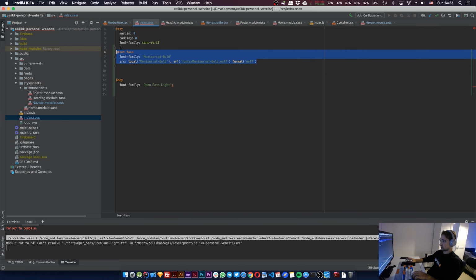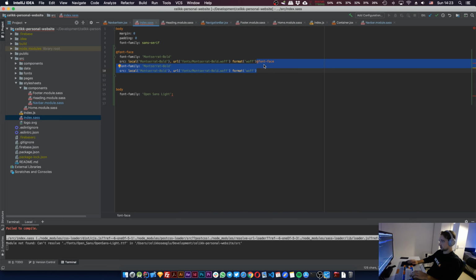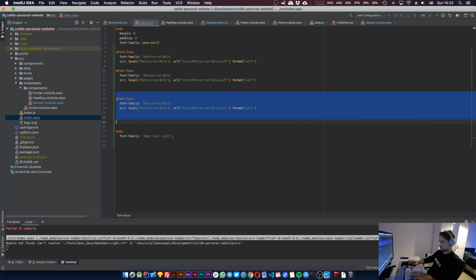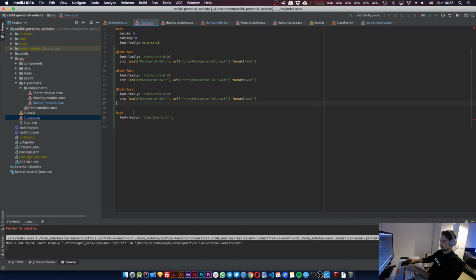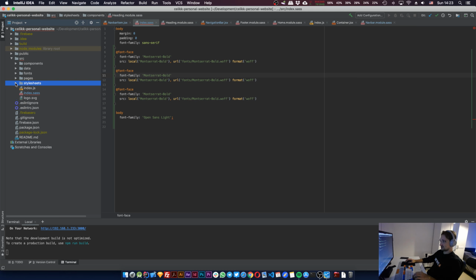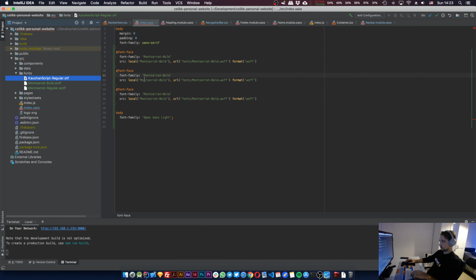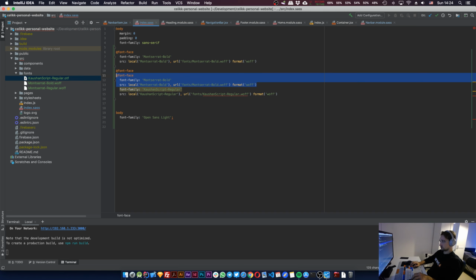And now we just duplicate these two. Oh no, not like that. Wait, why does, oh, okay. This, and duplicate that. Cool. Instead of calling this Montserrat Bold, we're just gonna call it... I copied the wrong thing, didn't I? I'm just rushing too much. It shouldn't complain though, really. Okay, let's swap these around.